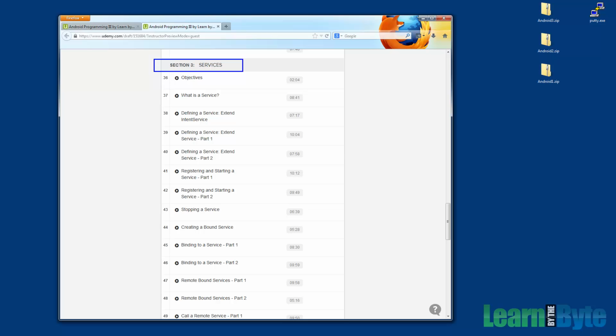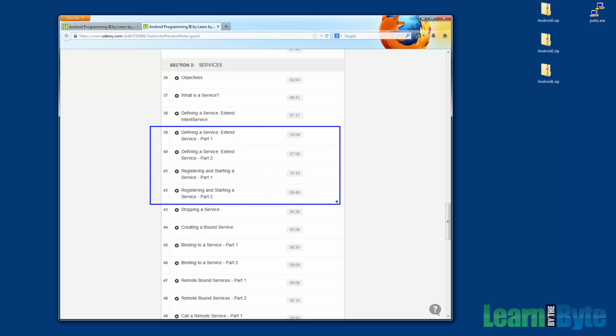Services, these are background tasks without a user interface that you want to run. So like playing audio, that would be good to do in a service. Or in our demos, we'll be doing a download. And so we'll talk about what a service is. We'll talk about the fact that you can very simply create a service by extending a class called IntentService. But there's some defaults in IntentService that might not be adequate for you. So if you want a little more control, you can create what's called a started service by extending the Service class itself. You'll be spawning threads to do the work, all that kind of stuff.